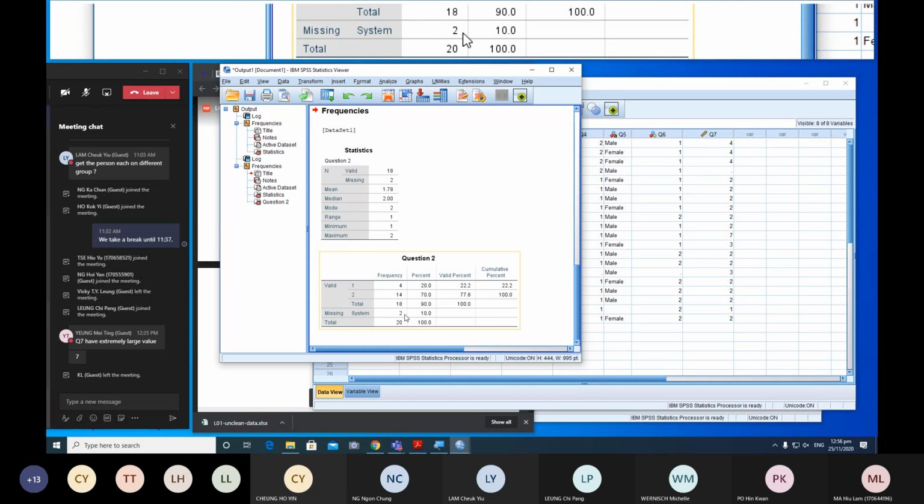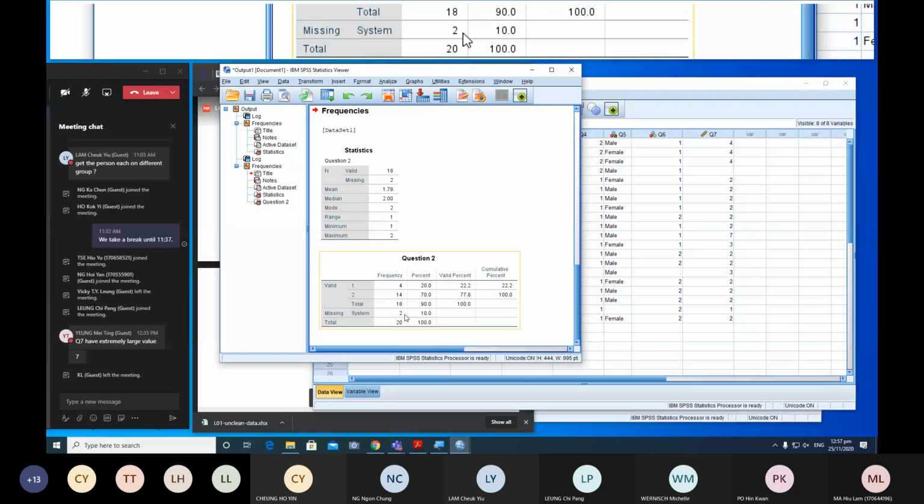SPSS still gives a mean here in the first table, but in the second table, it gives you the frequency distribution. You see missing 2. It knows that there are 2 missing values, right? So that is how it deals with things like this.